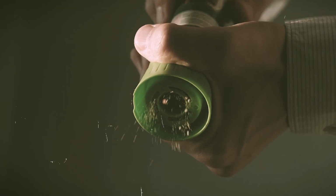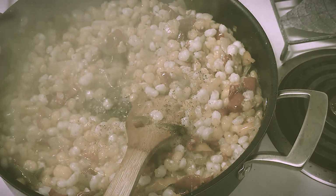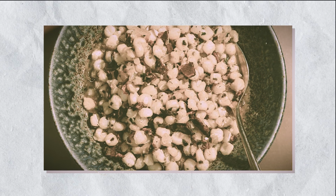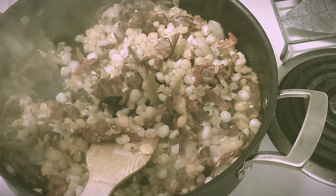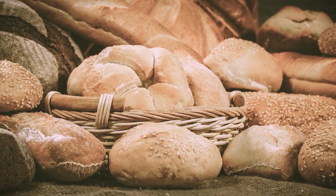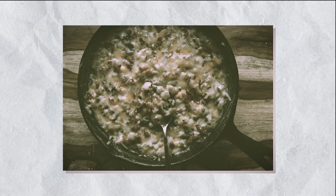Salt and pepper were the usual seasonings, though some cooks added a pinch of red pepper flakes or a dusting of paprika for a little kick. Once the hominy was warmed through and lightly crisped at the edges, the crumbled bacon was scattered back over the top. Served as a side or even a main dish with a slice of cornbread or a biscuit, hominy with bacon was a meal that spoke to endurance and resourcefulness.